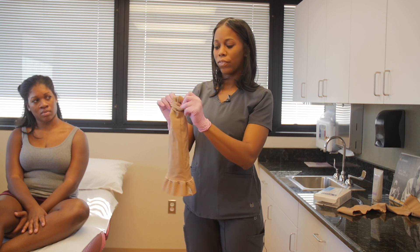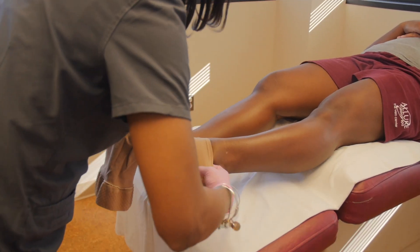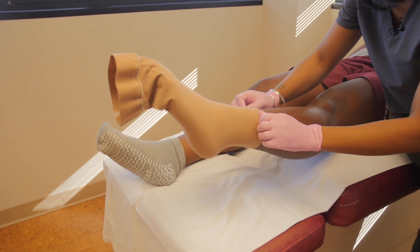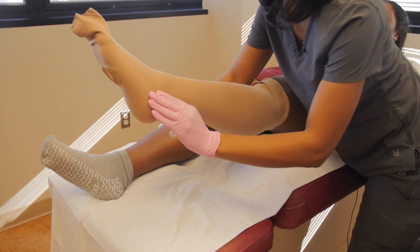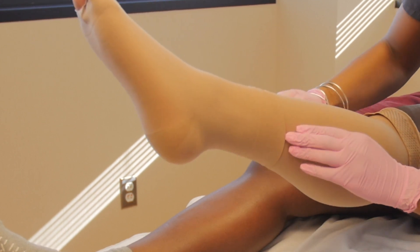What I usually do is kind of flip it over with my thumb to give me my intro for the foot. Then I go in small little sections and kind of pull up. And then where you put your stocking inside out, you can kind of see your heel here.